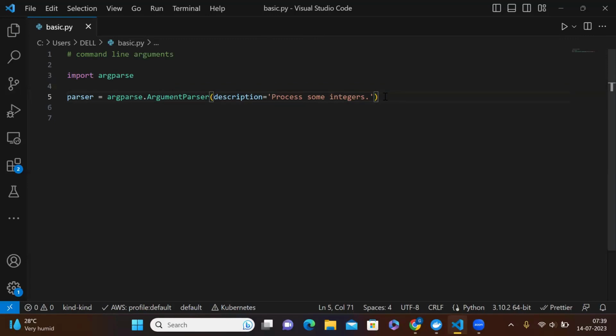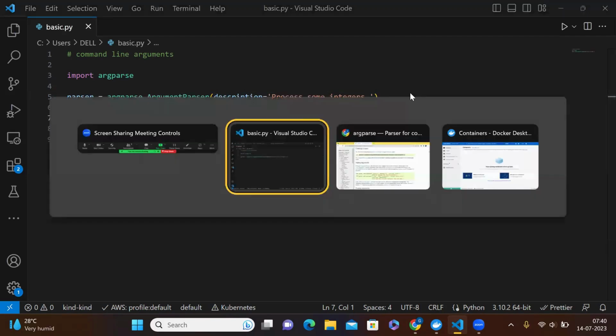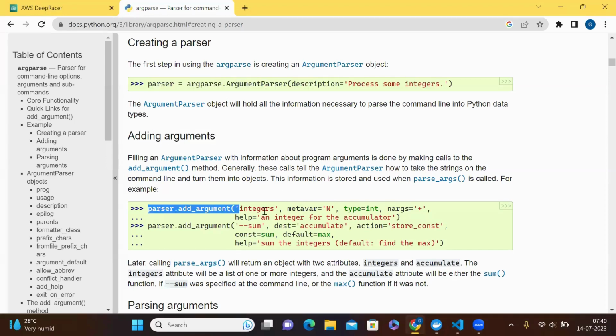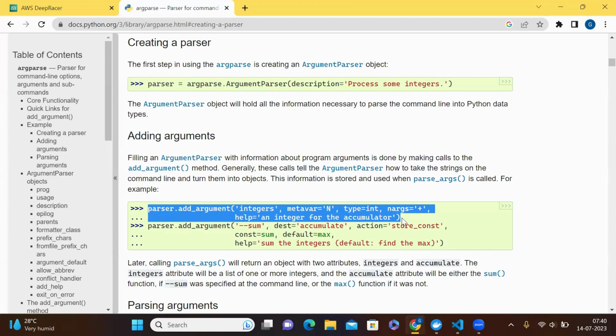Suppose I want to get two numbers. I have an addition function, and we want to get two values, right? If we want to perform some operation, then we at least need two numbers, right? So we can have two variables, one for a and one for b, right? So how can we add the arguments? This is also here.